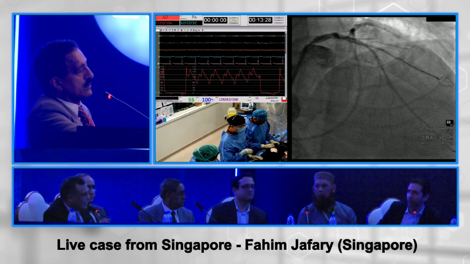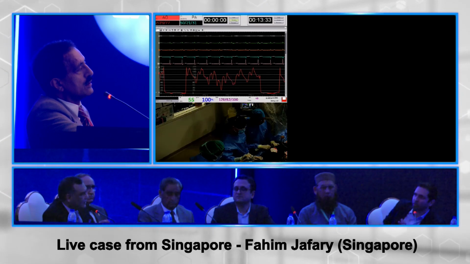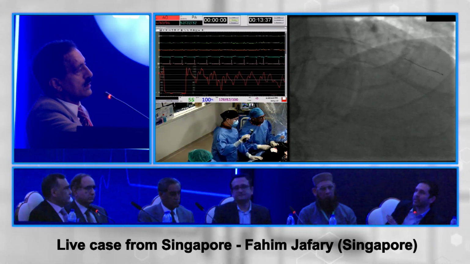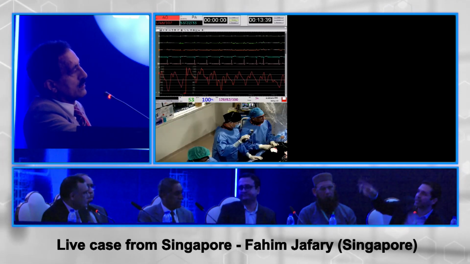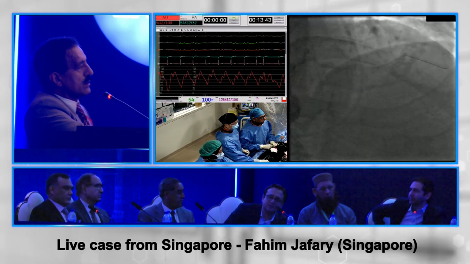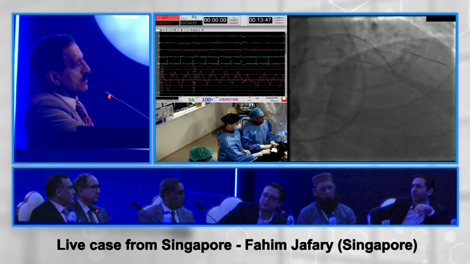But you want it well opposed. That's not the point. What is the definition of underexpansion? One way of saying it is if you get more than 5 millimeter square or 90% of the distal reference lumen area, it's adequately expanded. You don't need to compare it with your EEM outside. Yeah, I think we are all saying the same thing. Once you get a minimal stent area more than 5, even if it's malopposed, you're fine.